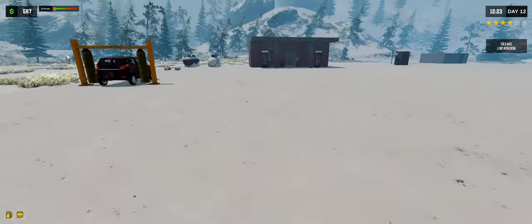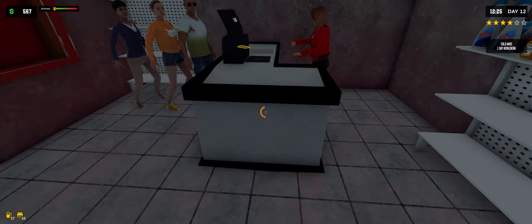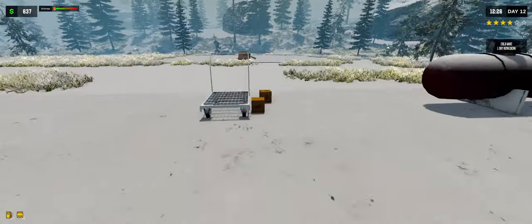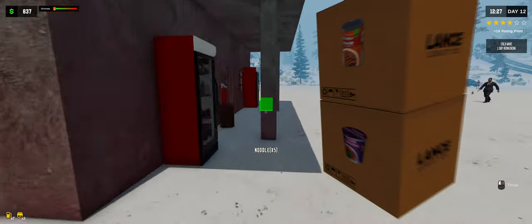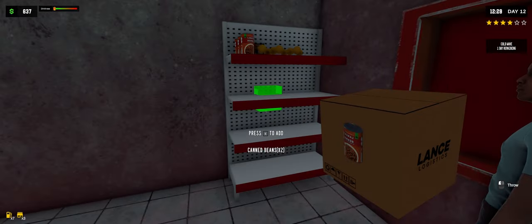Strange, sometimes the car wash is really quick and other times it's not. Right, let's order some more groceries in, shall we? We've only just done a grocery order. See, things do sell out pretty quickly. Sometimes you've gotta just stay on top of these things.